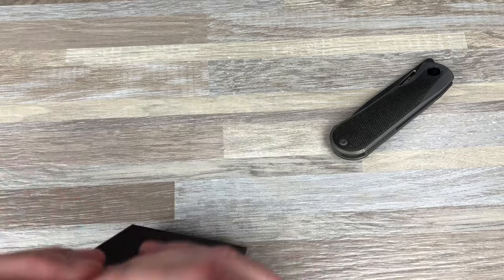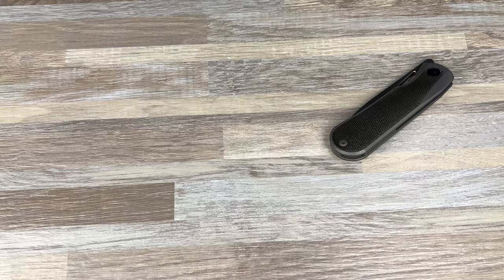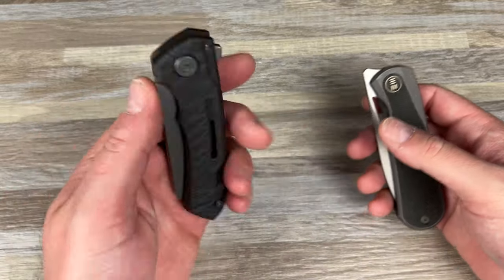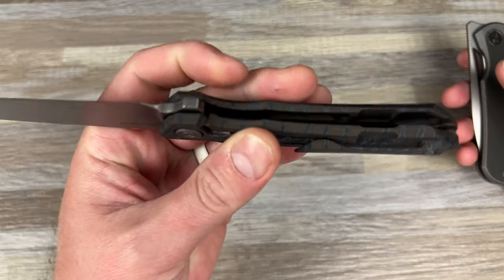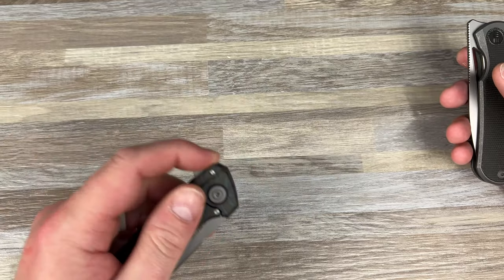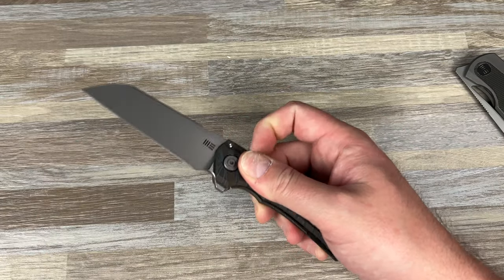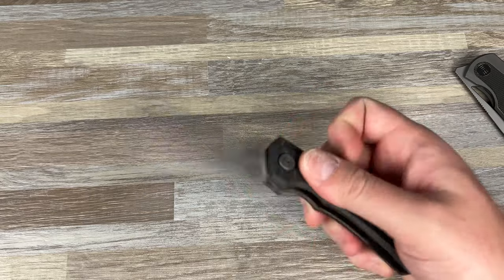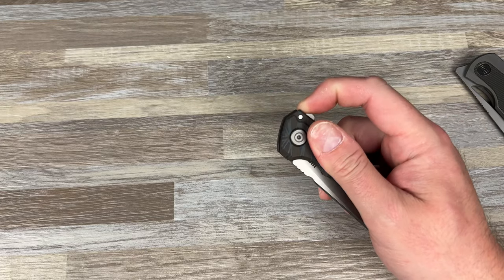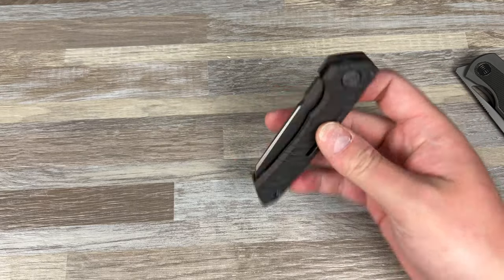Right off the bat when I picked it up, it felt kind of heavy. It does have weight to it, though — maybe the Mini Buster is just really light. If you're just a normal human being and you just pick the knife up and flick it, this thing's awesome. Just pick it up and flick the knife — boom! It's actually really sick. I don't know why I thought that detent was light at first — it must have just been wearing in on the detent path. This is nice. Centering's still good. No play — like a rock.